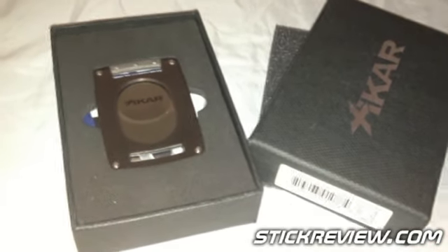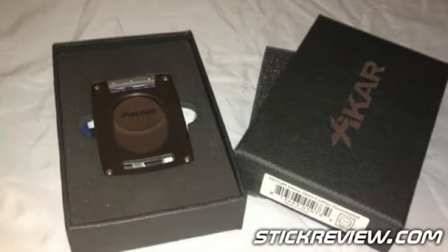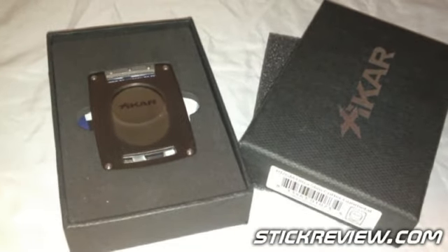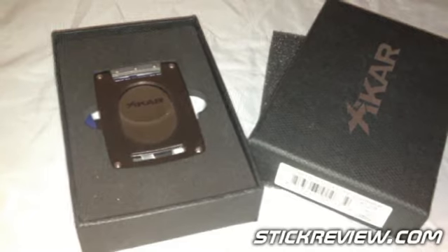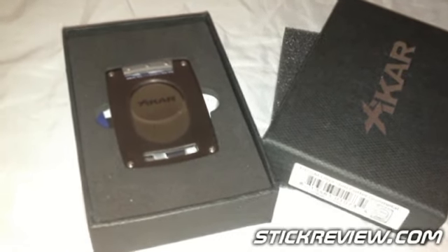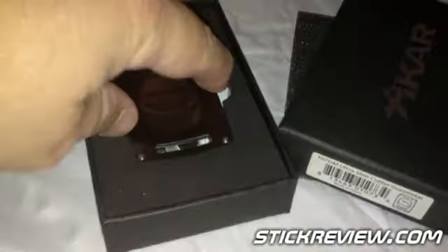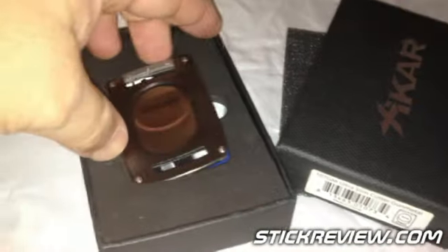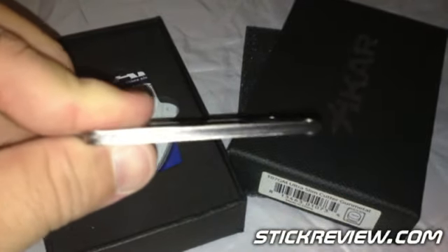This one's actually something a little different. Those of you that are familiar with Zykar know that we're big fans of their lighters and their cutters, and they're pretty much well known for their teardrop shape cutter, the ones that everyone sees out there. But they actually have a few other cutters out there, as well as punches, and this one is an ultra-slim cutter. It's called the X1 Ultra Slim, and it comes in their traditional Zykar box, with the instructions and information.